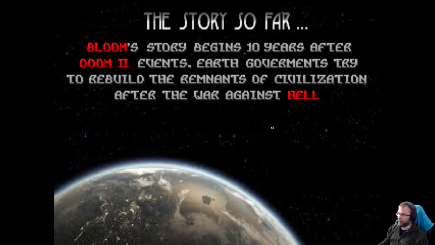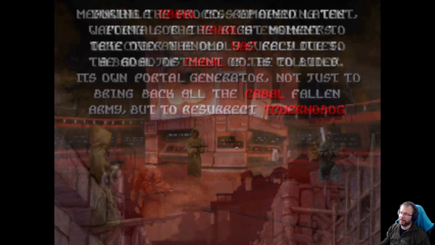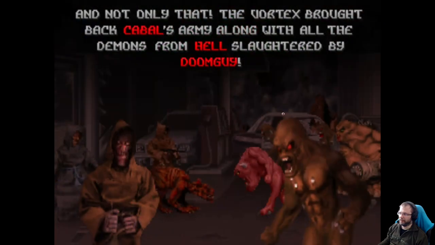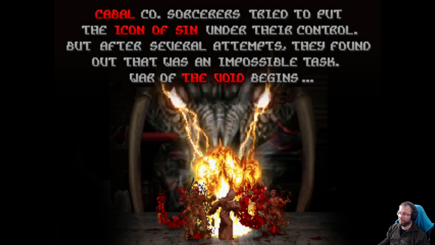After Doom 2, a couple who were enemies in Blood decided to open a portal in UAC facilities. And of course, they didn't know what they were doing. They made bad adjustments and opened the portal to some place, which merged the timeline of Blood and Doom 2 together. The Void is the place. And now we are fighting both Hell demons and the Cabal, which is a very, very, very bad idea.